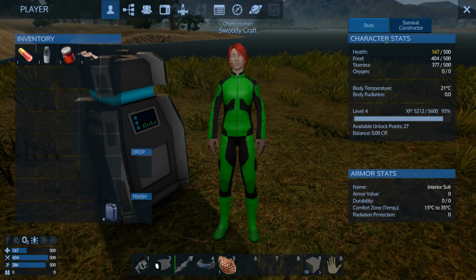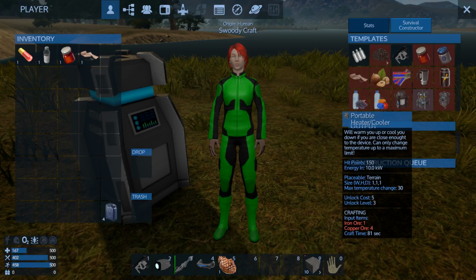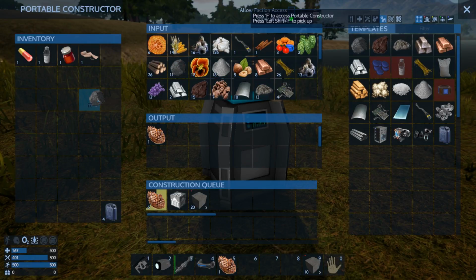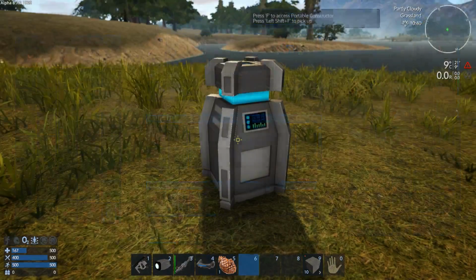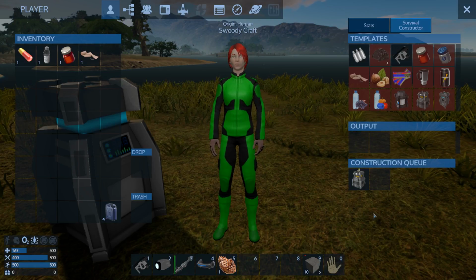Let's see what we can do. Here's the portable heater. We need iron and copper, so let's grab iron. At least this way we can get a little double construction action going. Oh, you know, that's an idea actually. We could build a second portable constructor as well.